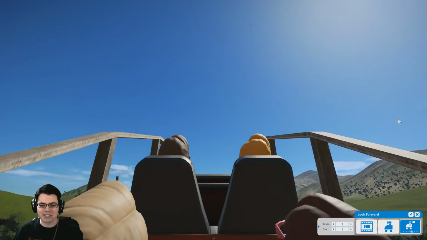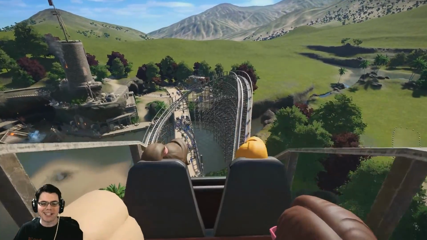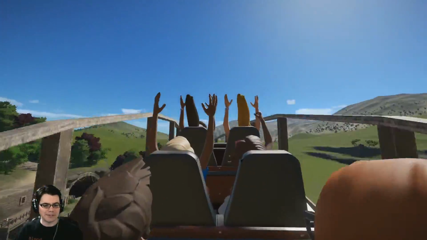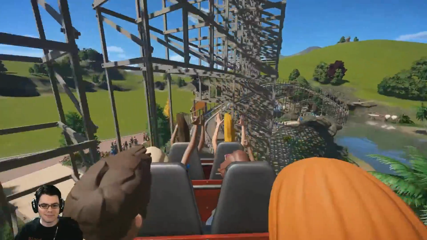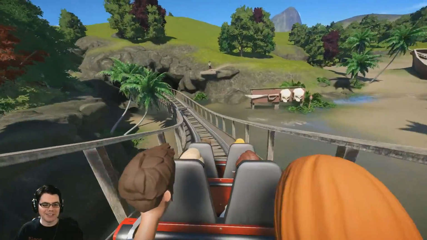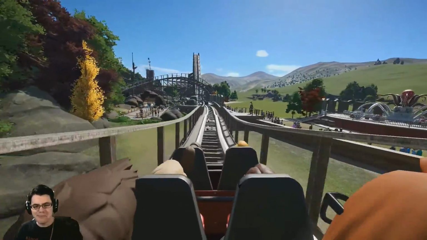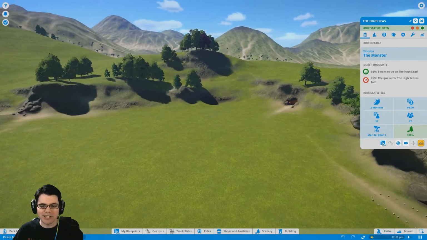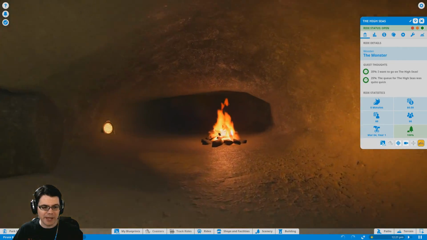I kind of like this view, just because you get the people in it as well. Not a very big coaster, but it looks like a very cool, classic-y wooden roller coaster. All right, a couple of little hills, and then you go through some really neat scenery. Oh, that's cool. I like that. The skull with the mist coming out of it. Yeah, that's pretty neat. I've been on some roller coasters like that, a little bit smaller, but pretty neat, over at Cedar Point, my local amusement park. Oh, this is kind of cool. A little cave back here, a little fire.